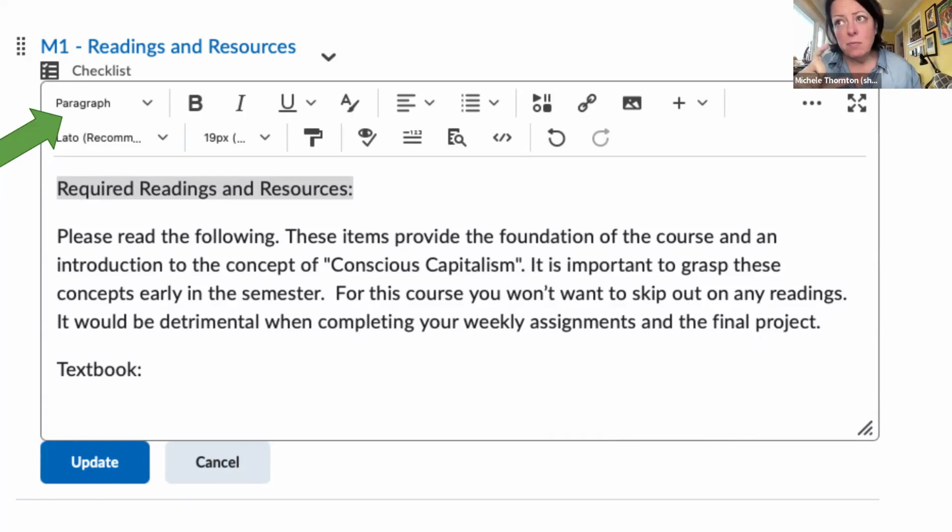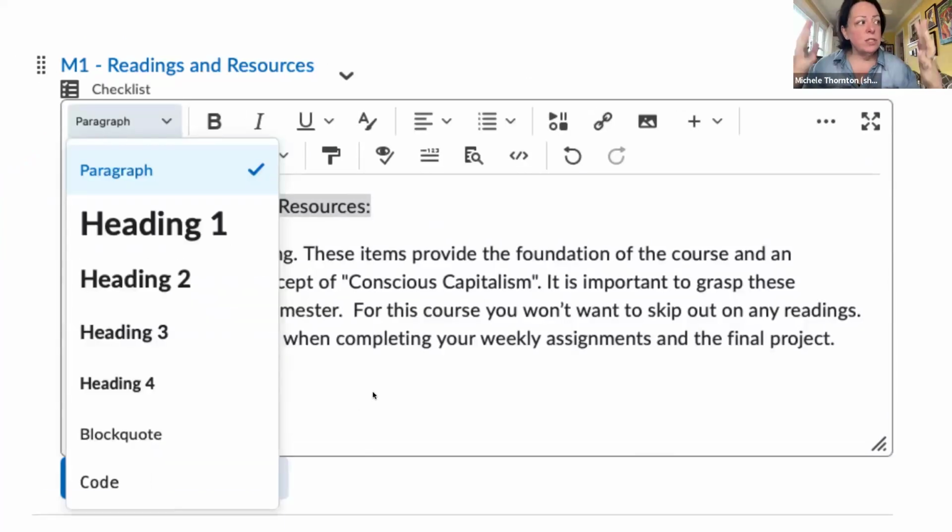That allows, if someone is using, for example, a screen reader, that they can easily toggle through and navigate from section to section if they're specifically denoted as a heading or tagged in such a way that makes it obvious that this is moving from one section to another. So right now, you see an arrow up on the top left here in Brightspace, and that is suggesting that this is just part of a basic paragraph. If I click on this drop-down menu here, you'll see a whole series of options that allow me to make the content structured.